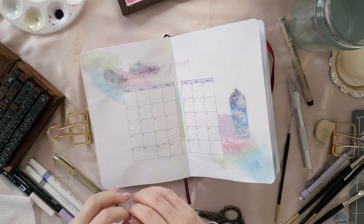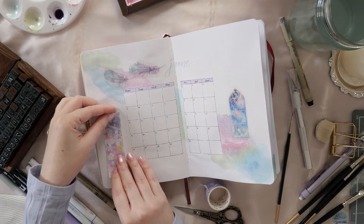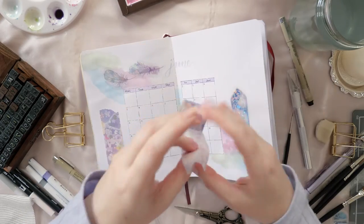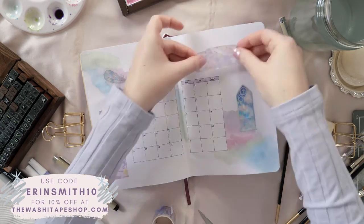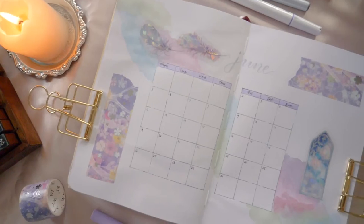I actually ended up deciding right at the end, when I'd finished all of the pages, to go back in and add a little bit of this beautiful washi tape. So I have bent the timeline a little bit to show you this part. This washi tape is from the Dreamland set from the Washi Tape Shop and it is stunning. It has silver gilding, beautiful lilac tones, and it is the perfect complement to this theme.